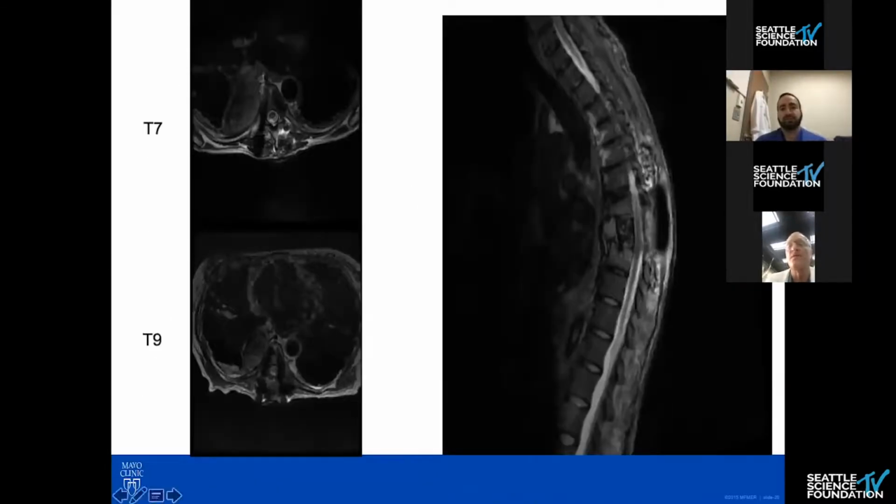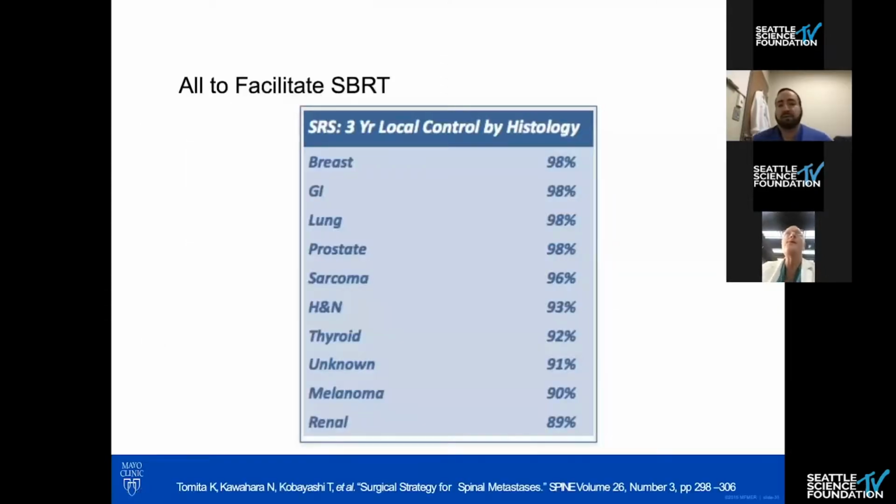And you can see we performed a strut graft in the front. Cord compression is resolved, but you can also see the spinal cord rather well through the area, which allowed her to undergo successful SBRT afterwards. And the reason to use this technology, the reason that radiolucency is so important, biomechanics aside, is because SBRT is playing a bigger and bigger role in local control.